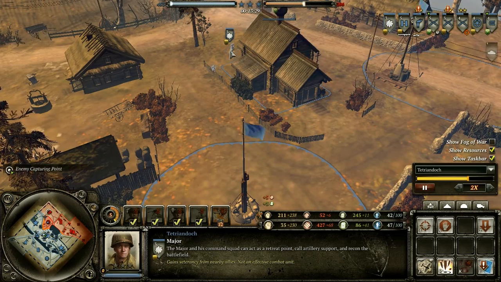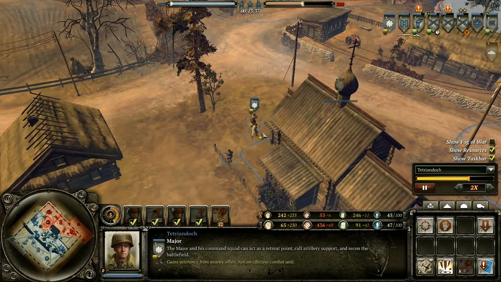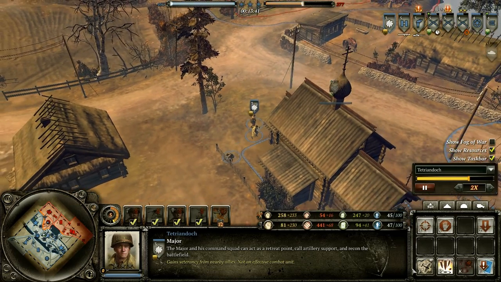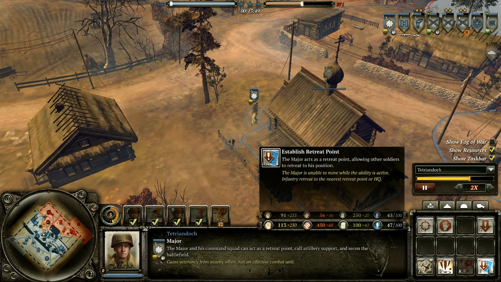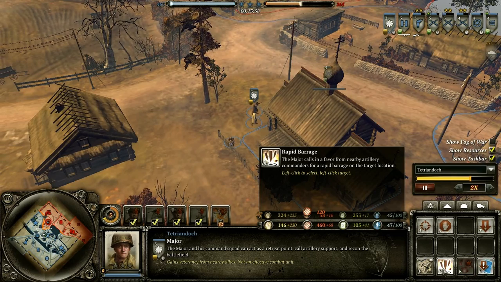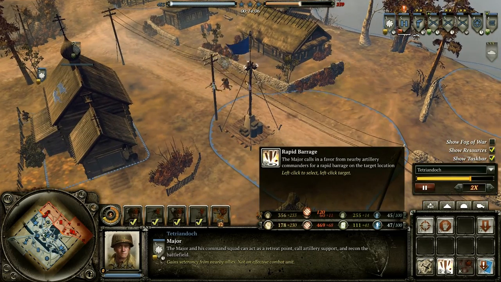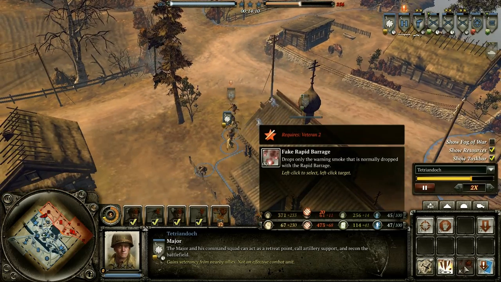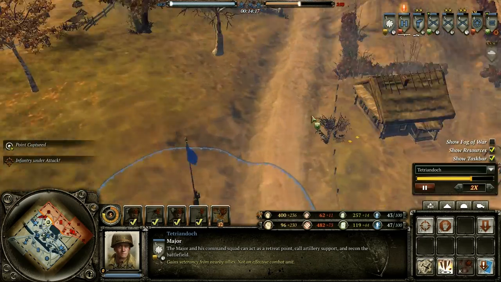As you can see, the Major is now on the field. The Major is not a combat unit. It's basically just the Major and his 2 personal bodyguards, and he has 4 very important abilities. He can call in a recon flight for 50 munitions, to get an idea what's going on. He can call in a rapid barrage, for 120 munitions. We'll see that later in the map. He can call in a fake rapid barrage, which only costs 20 munitions, and it just throws down the flare signals.